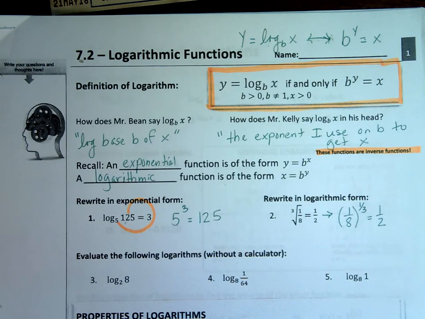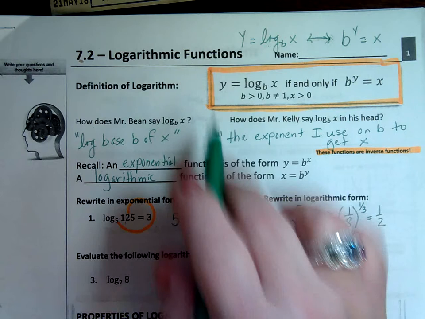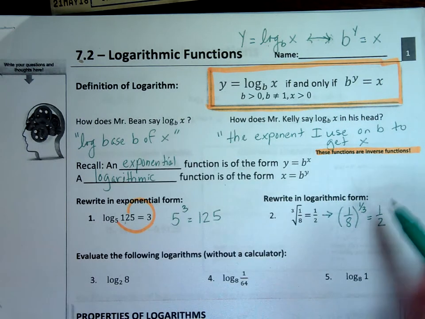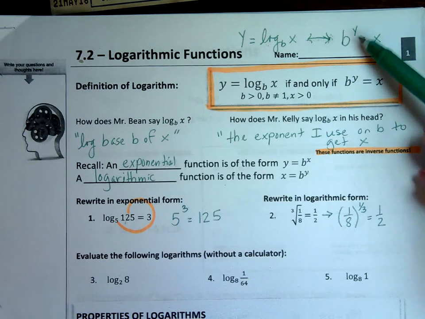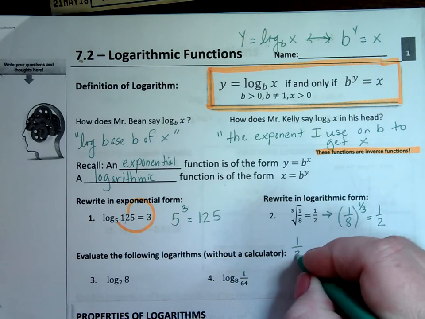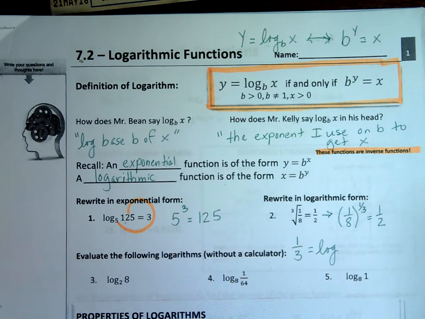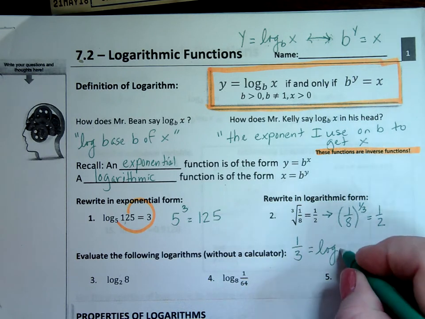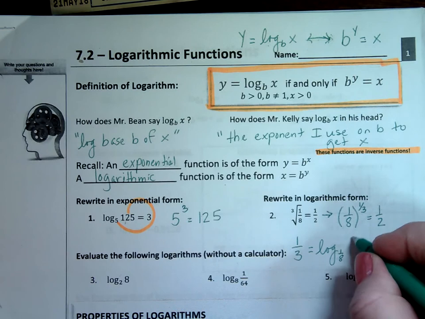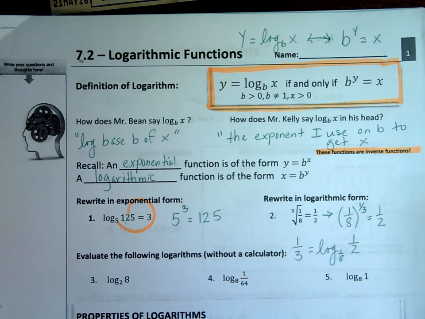All right, so let's see if we can decipher it. I need a log. Well, first of all, what's the y piece? The y piece is the power, so I've got a 1/3. And then I have a log. And then the base is whatever is inside here, so that's 1/8. And then I have a 1/2 out here. I'm sorry, yeah, 1/2 there and the 1/3 on the other side.